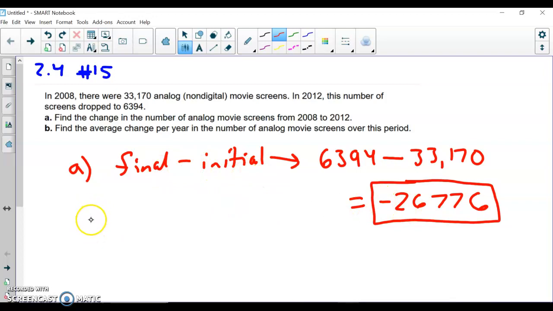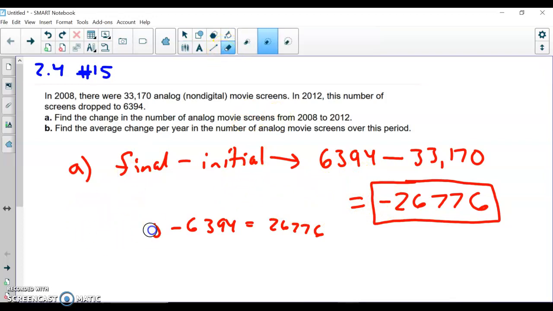The other way you can do this problem is, it's simple enough. It's just find the difference, right? You don't necessarily have to worry about the order. Just find the difference. But then remember, when you get this value, you want to plug in a negative number, right? Because we want to indicate the fact that the change is going down. If we put positive 26,000, it indicates that the amount of change was positive, went up, but it didn't, it went down, right? So you just want to make sure you have the negative sign there.